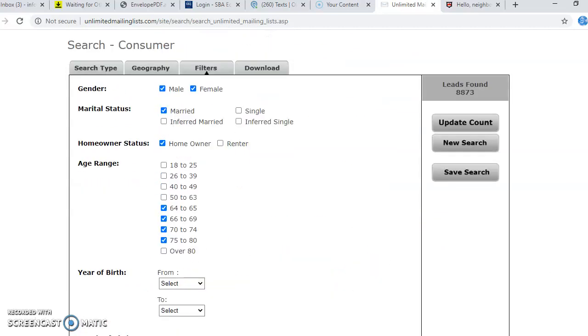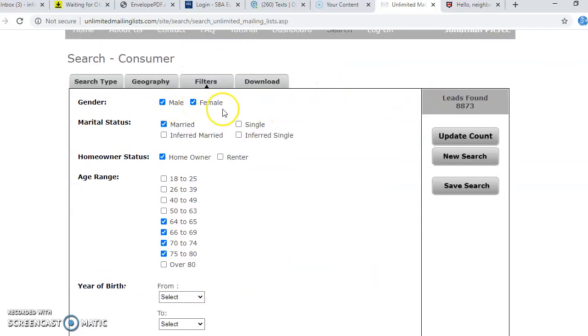So you don't have to select any of those. The most important thing at this particular point in time, obviously, is male and female. If you want to target just married in one list and then go back and do single the following list, you can do that. Or you can even select married and single if you're just doing a massive pull. Now, as of right now, like I said before, this is going to allow us to only pull 1,000 because of me just re-signing back up after the glitch of it kicking out my information yesterday.